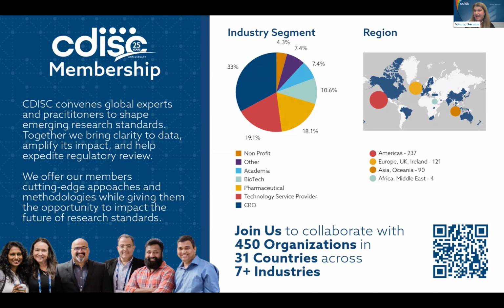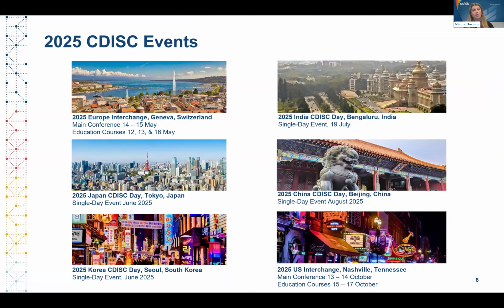So I would love to have you learn more about membership and how we can engage you in being a member of CDISC. And then additionally, we have events around the world and around the year. We're coming up on our European Interchange, which will be in Geneva in May. Would love to see you there. We will have a specific academic workshop that is a pre-event to the conference. You do not have to attend the conference to attend the academic workshop, so be sure to look into that if that's something that might interest you.